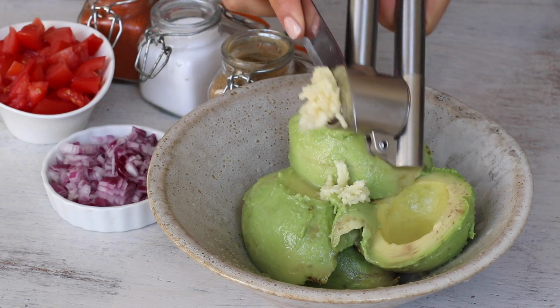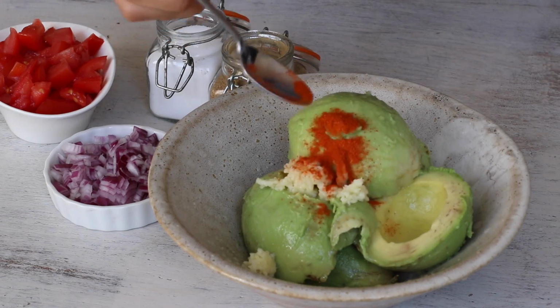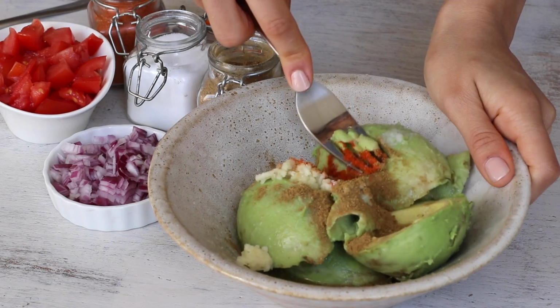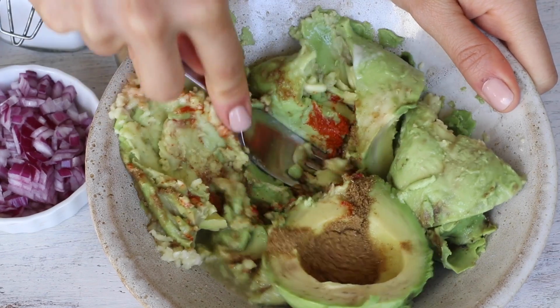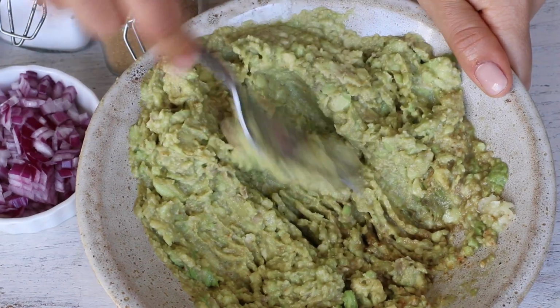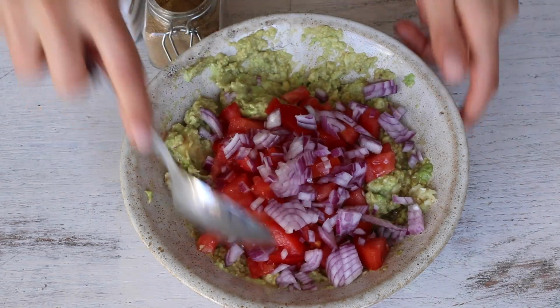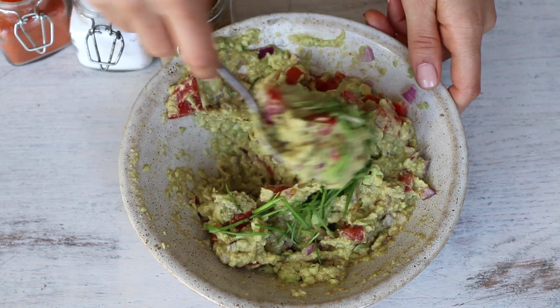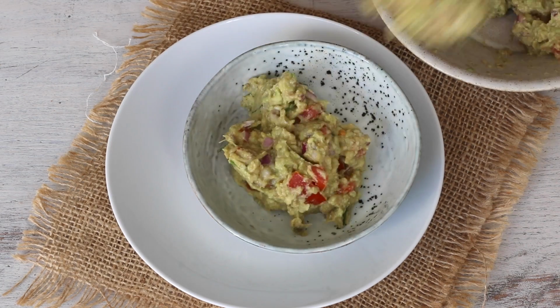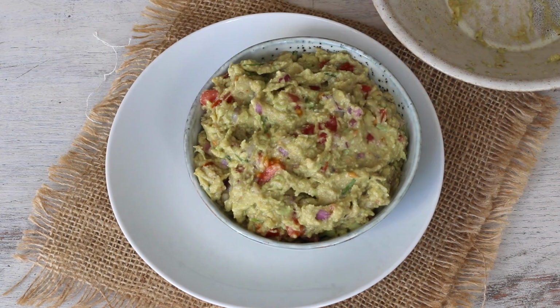Add in 1/2 teaspoon of chili powder, 1/2 teaspoon of salt, and a teaspoon of ground cumin. Then mash it all together until it's well combined. You can leave some chunks of avocados if you'd like more texture. Then we'll gently stir in the tomatoes and the onions and 2 tablespoons or so of freshly chopped chives. Now you can transfer the mixture to a serving bowl and garnish it with chives and lime wedges if desired.